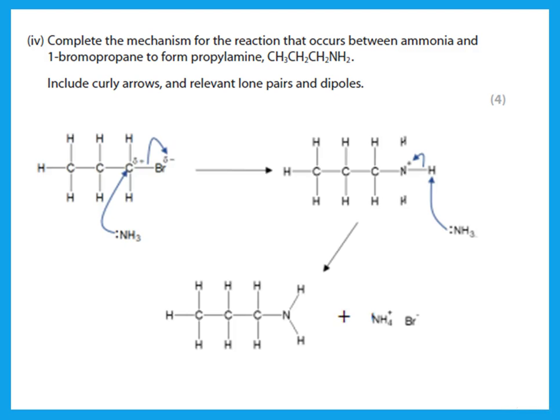So what are we attacking here? We're using the ammonia, the NH3, with its lone pair of electrons to attack the carbon next to the bromine. This is because the carbon has a slightly positive charge and the bromine has a slightly negative charge. Remember the curly arrows. Then when we add the ammonia, so now we have the ammonia instead of the Br, we remove that extra hydrogen, so it forms the amine, and my other product would be ammonium bromide.